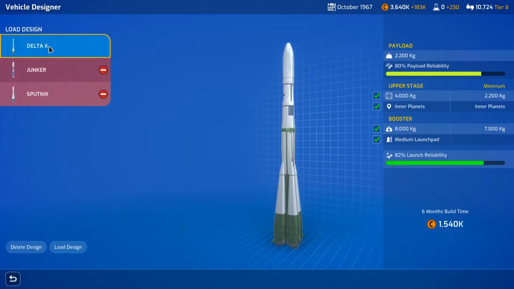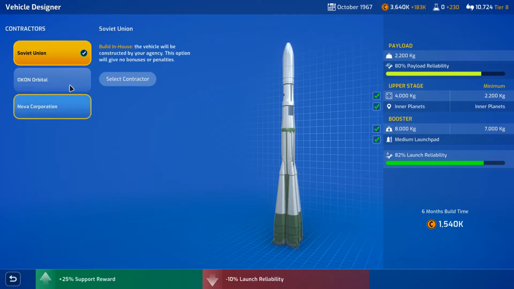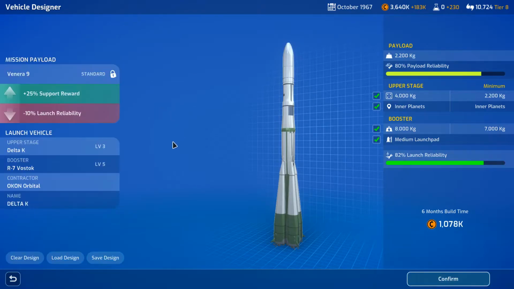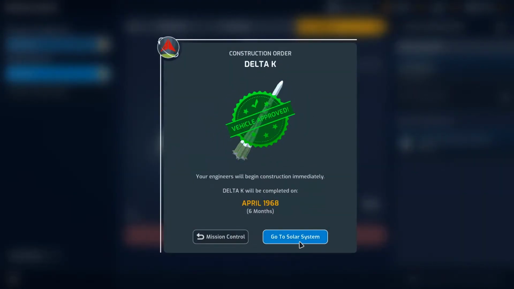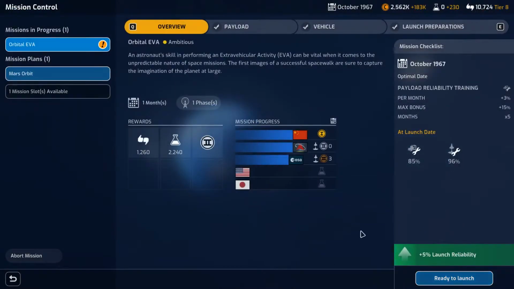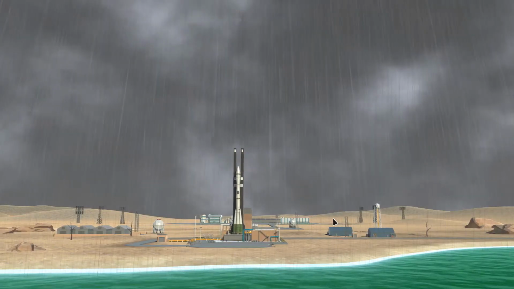So reuse a design. Let's go with the Delta K. We can now afford it. In fact, can I get it for cheaper? Okan orbital. Minus 30%, but we get less science. It's still just as reliable. Alright, go with them. First time using a contractor. Build the vehicle. Go to solar system. And go to mission. Right, so orbital EVGA. No, EVA. EVGA is, yeah.